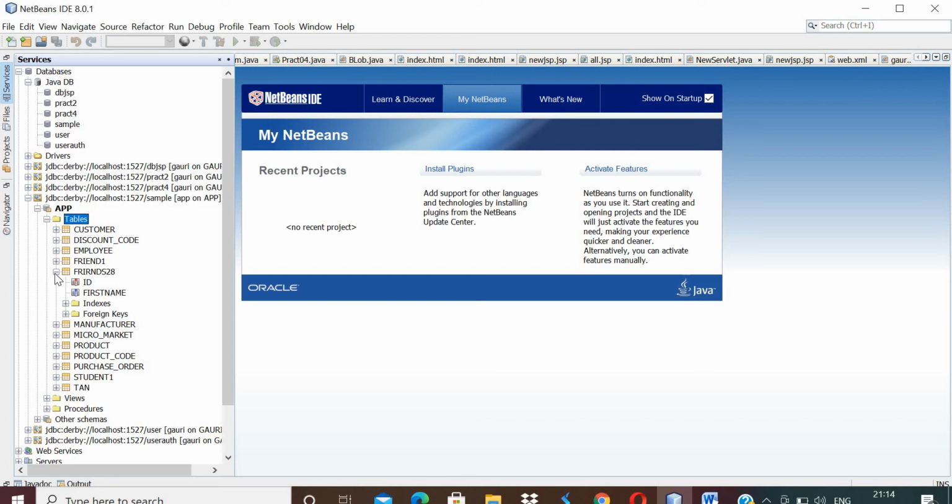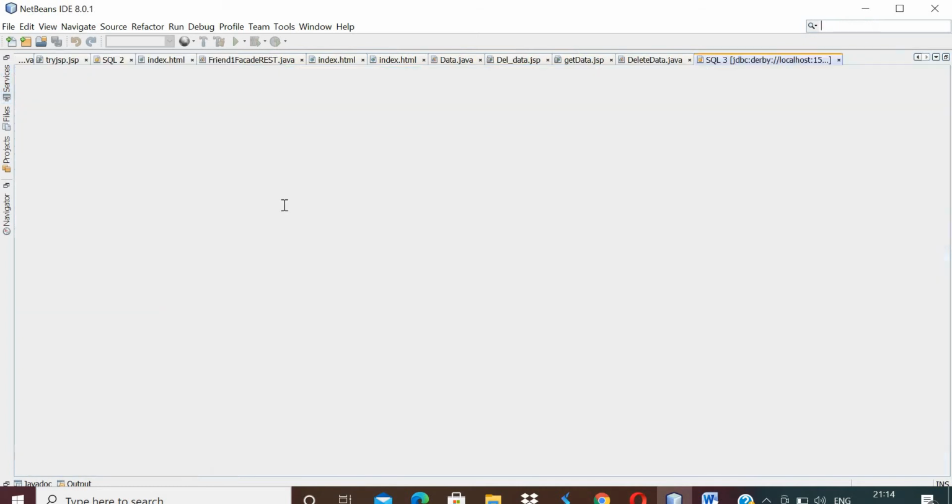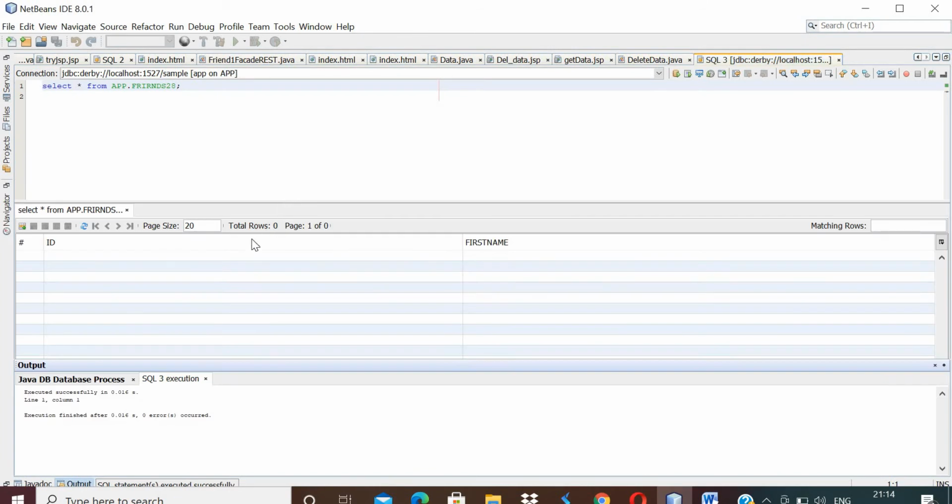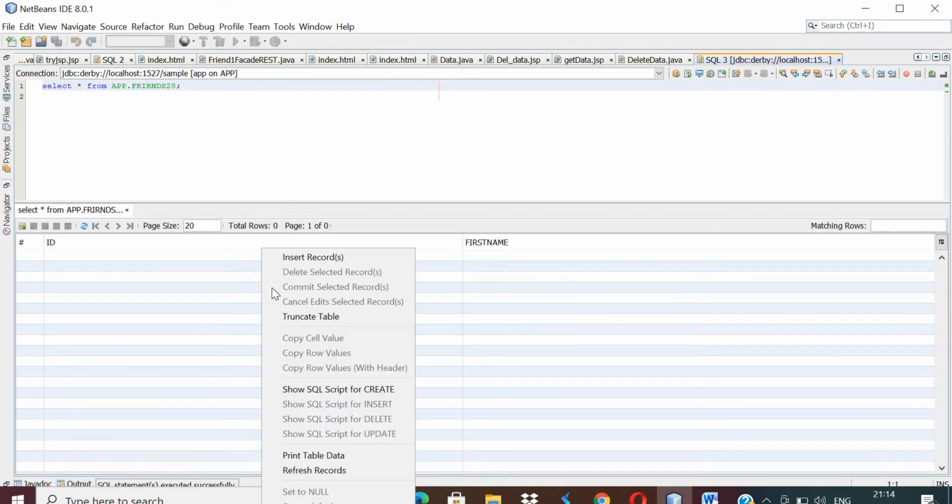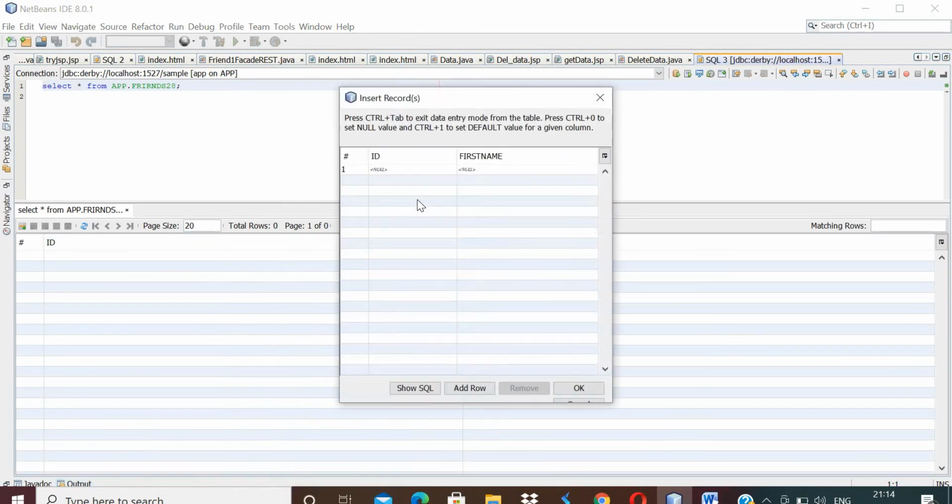Now I want to insert some records. I am inserting some records by right clicking on this, then selecting view data, and then here again right click on this and insert record. I'm inserting one here, and here a name.